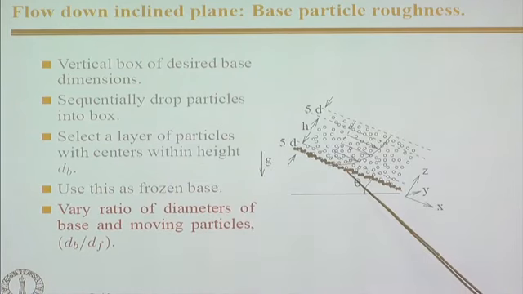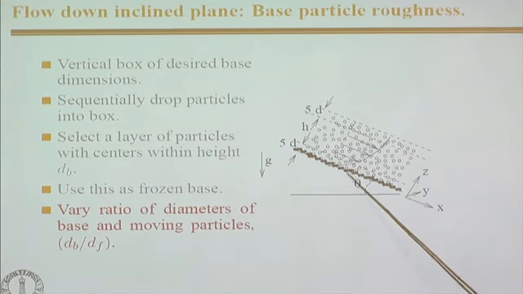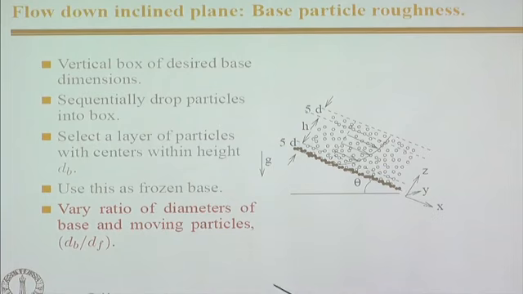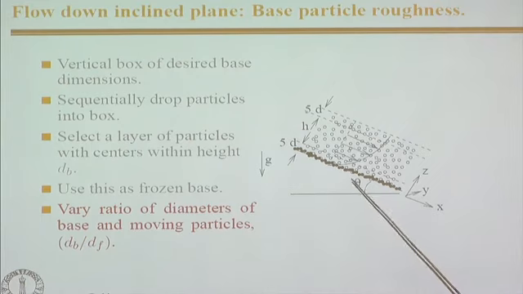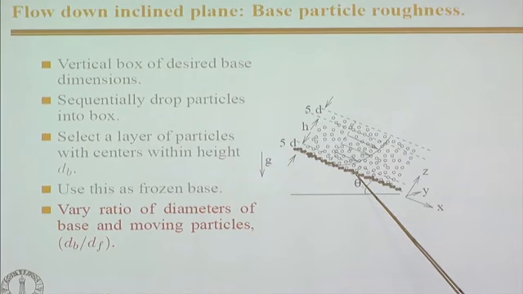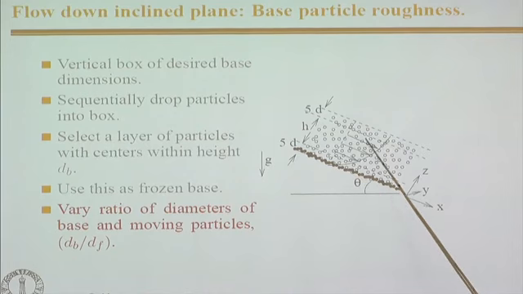So we systematically vary this from 1 to 0. 0 is a flat base. And we use a random base configuration, as I showed you earlier, and typically we average over 3 such different random base configurations for our results. And as you would expect, when the base particle diameter is 1, you would expect a Bagnold profile, with a disordered flow in between, and that is precisely what we get.